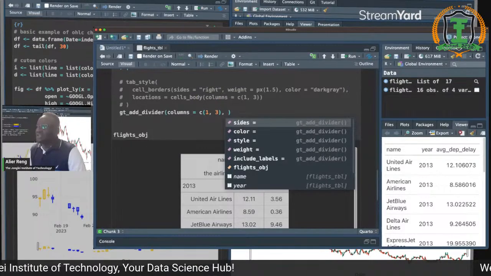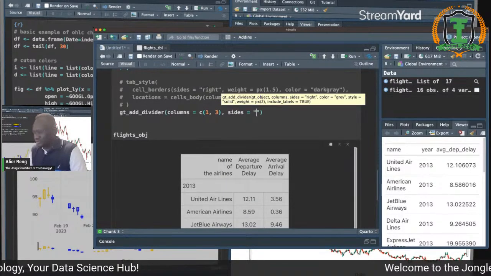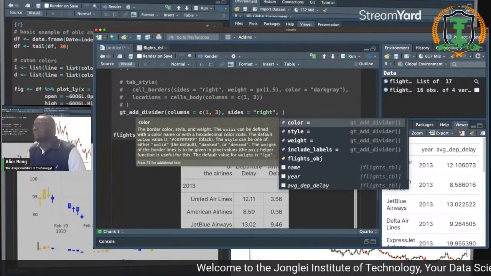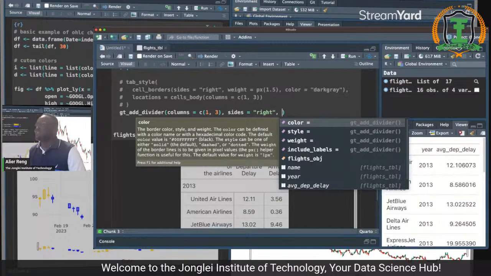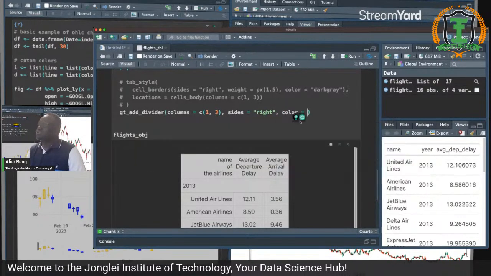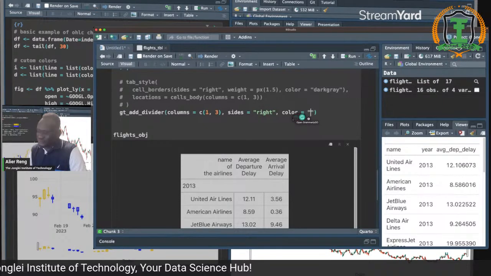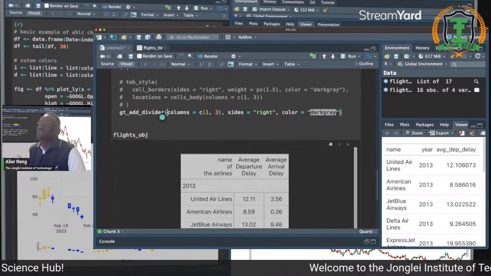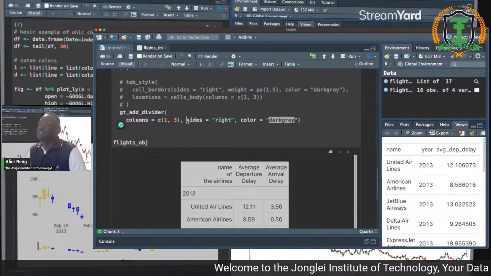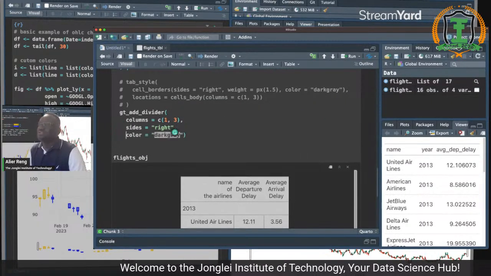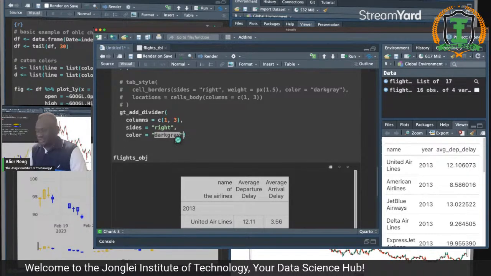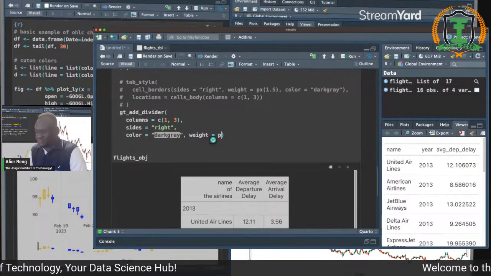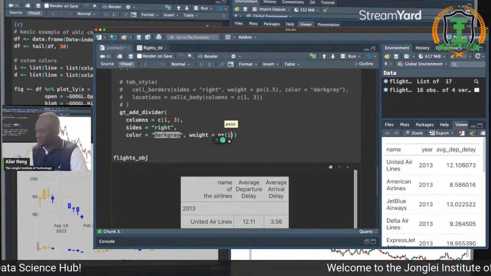And then again, tab, side where we want to put the dividers. And then color, weight, and so color we can do the same thing. Can do dark gray. I like to go to the next line so that it's clear and easily read. And then the next one is going to be weight. Weight, you do the pixel and then 1.5.